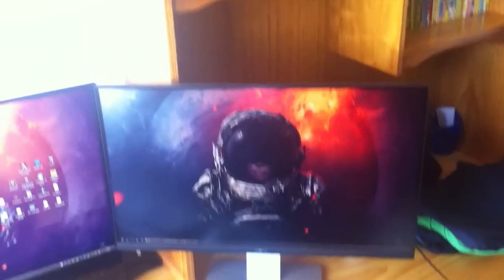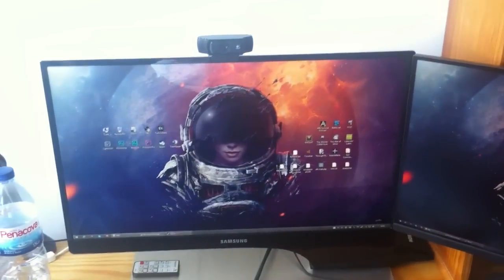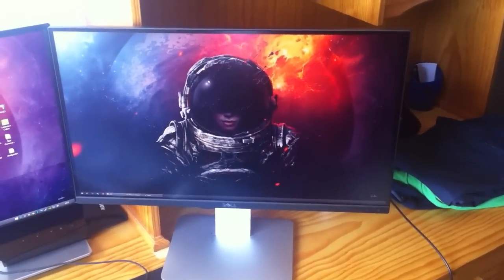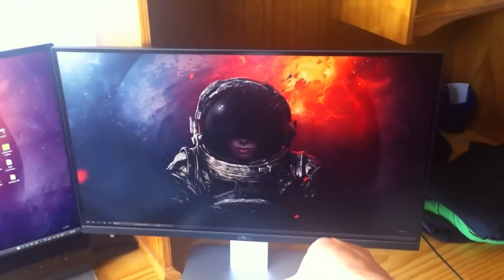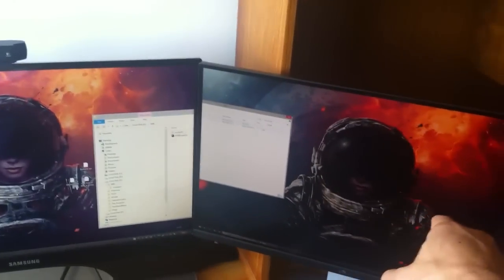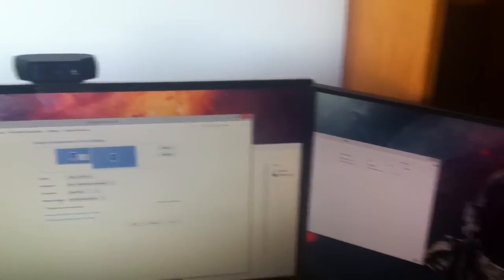Another thing that is new is my second monitor, which I don't think I ever showed you other than on my live streams. That has been my main monitor for a long time. I had an old LG monitor, but I've replaced that one with this one. They were running on different resolutions — this is 1440p and this is 1080p. It looks much smaller on that one because of the resolution. It's a Dell U2515H.